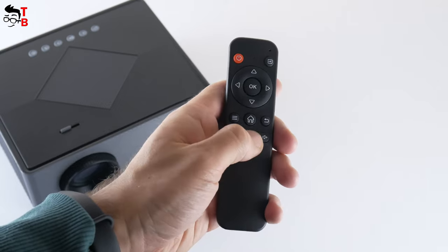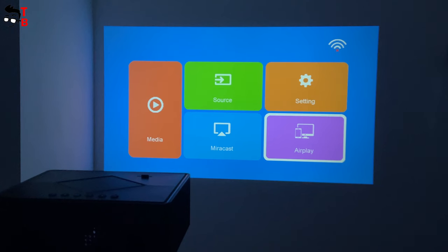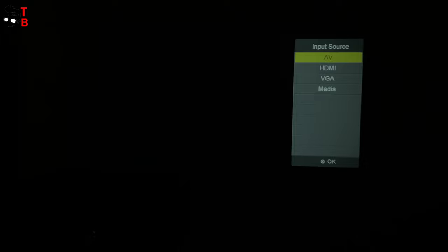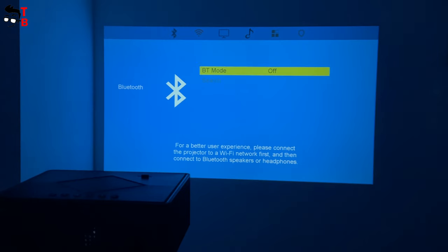Okay, let's take a look at the settings menu of a HISION projector. On the main screen, you can go to the media, source, settings, mirrorcast and airplay. There is movie, music and photo in the media menu. And then we can select an input source for projector from AV, HDMI, VGA and media. We will talk about mirrorcast and airplay a little later, but now let's go to the settings menu.